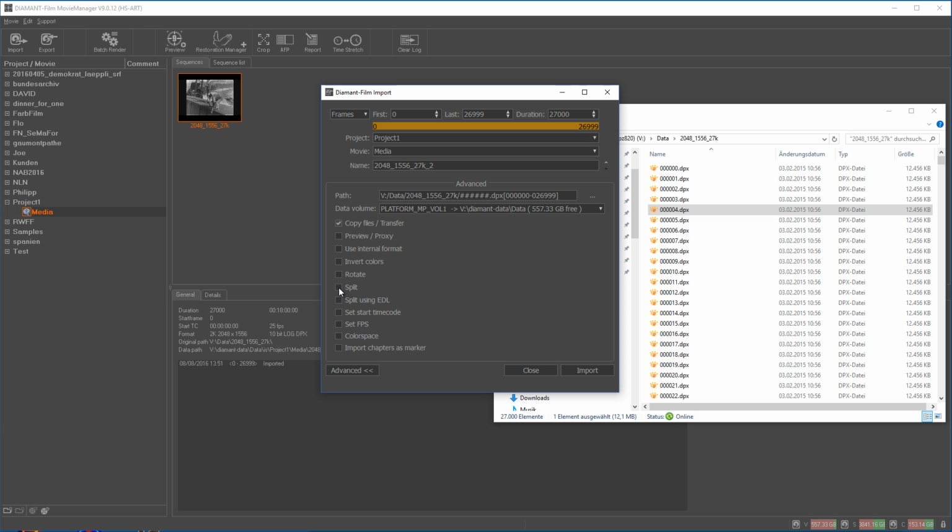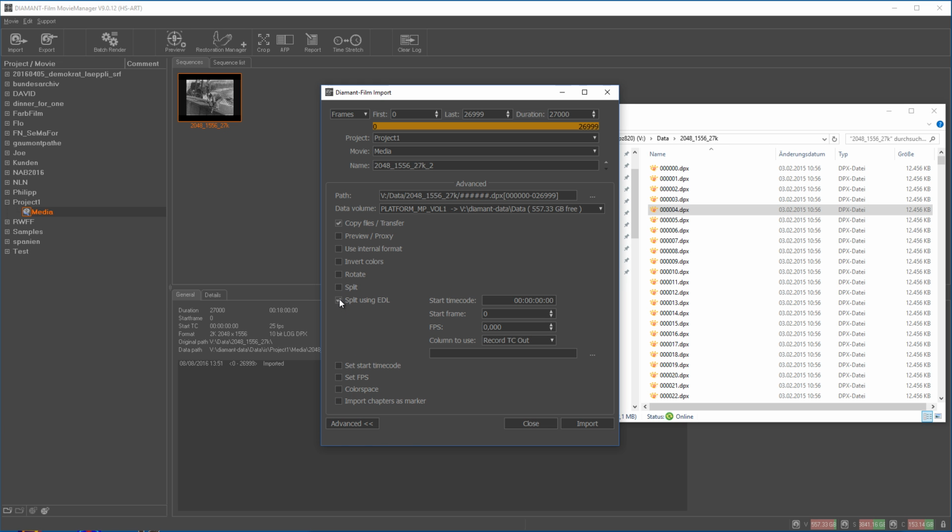With split, you could split, for instance, the 27,000 frame sequence every 5,000 frames into subclips to handle smaller parts. Split using EDL: here you could load an EDL, and the split would be done according to the EDL.